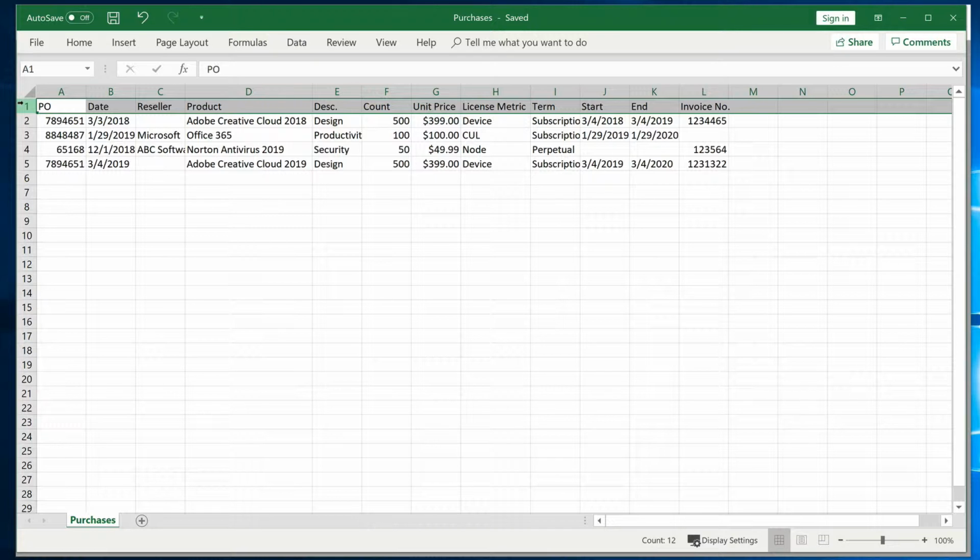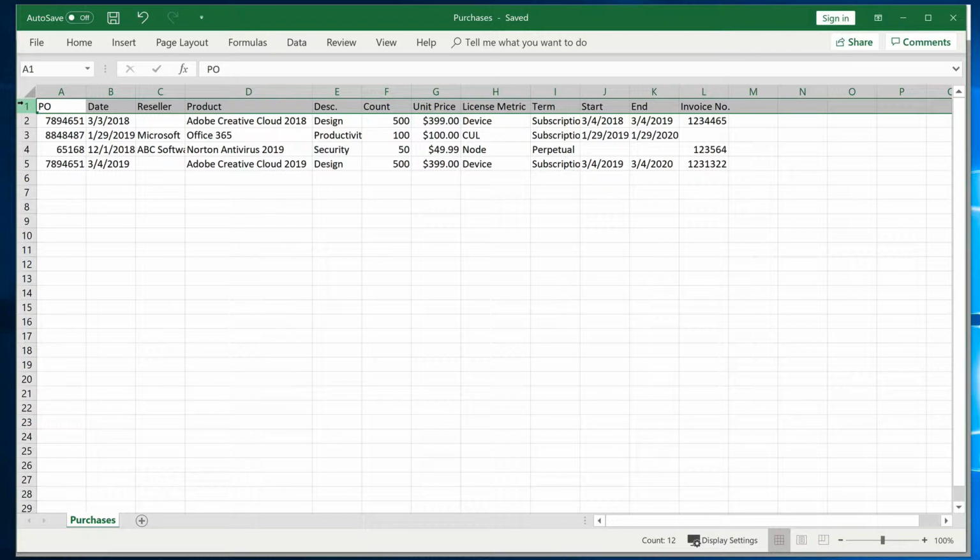When you import the data, KeyServer instructs you to map the column headers to fields in the KeyServer database. These field mapping instructions can then be saved for future use, so the next time you import from the same data source, you won't have to map them again.